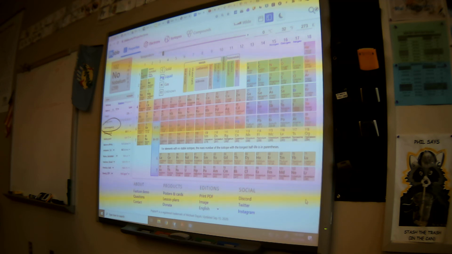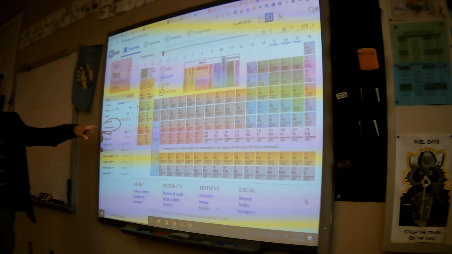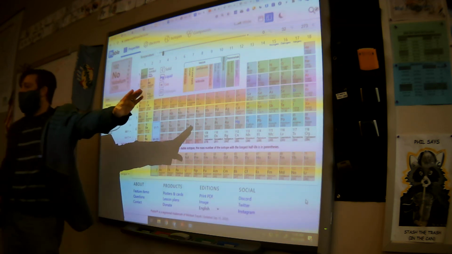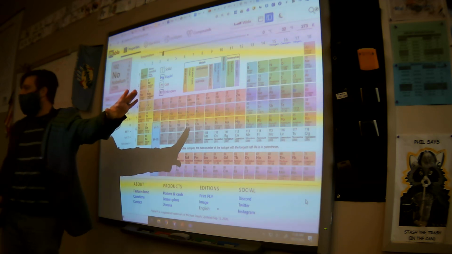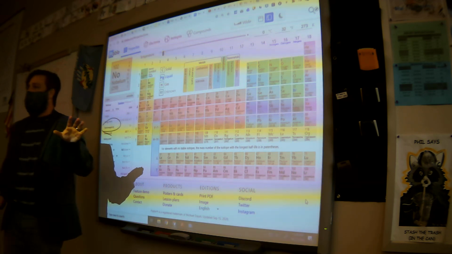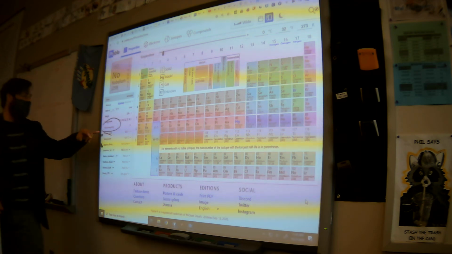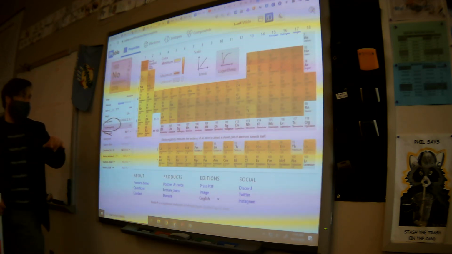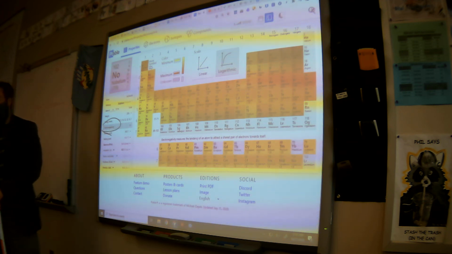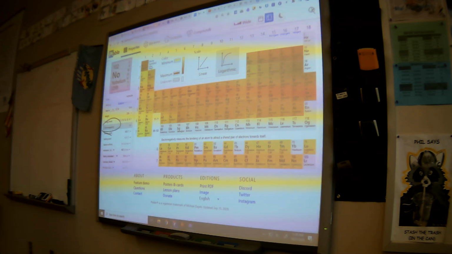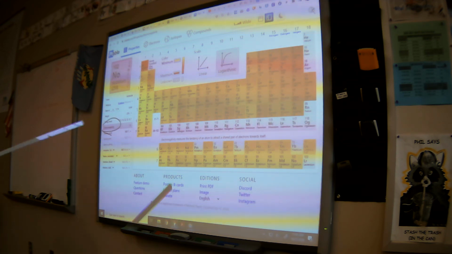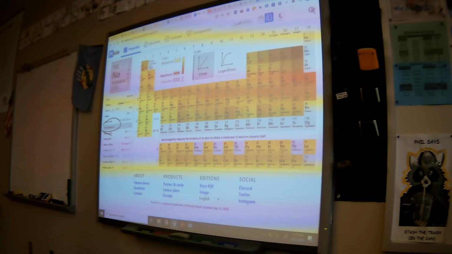Okay, there's that. One thing I like about PTable is that if I click on any of these things, it'll make a color-coordinated map where the really electronegative things are going to be darker and the not-so-electronegative things are going to be lighter. So let's see what we get there. There we go. The dark guys are the really electronegative stuff, and the lighter guys are the less electronegative. Okay? We all good? Actually, I'm going to go linear scale. Why are there some noble gases? Yeah. Don't worry about that.